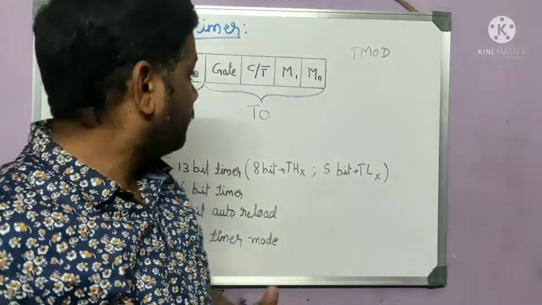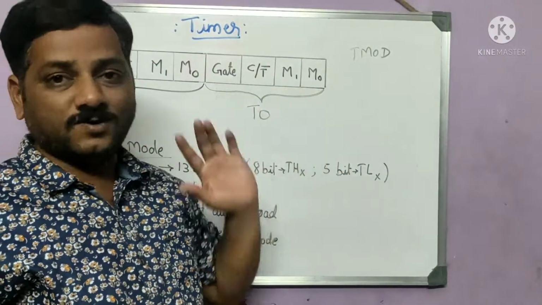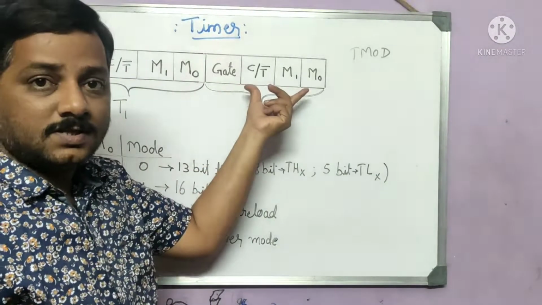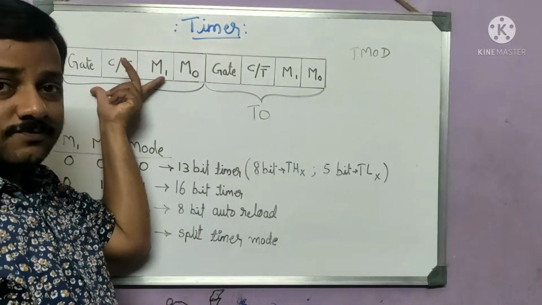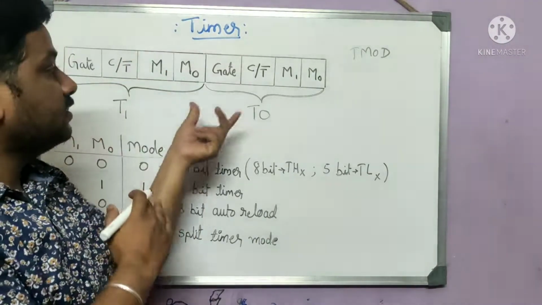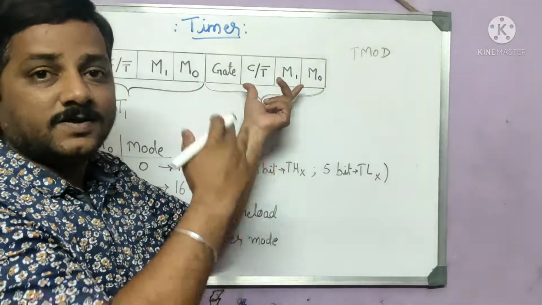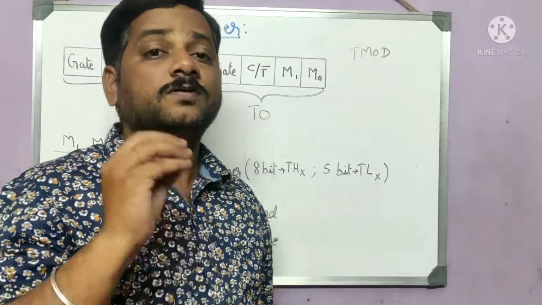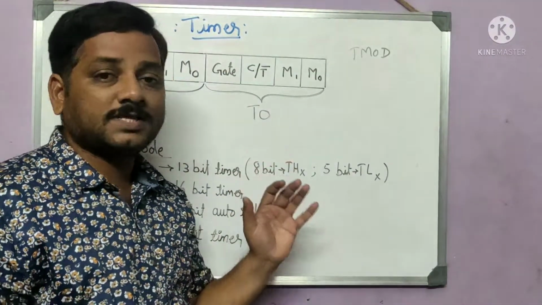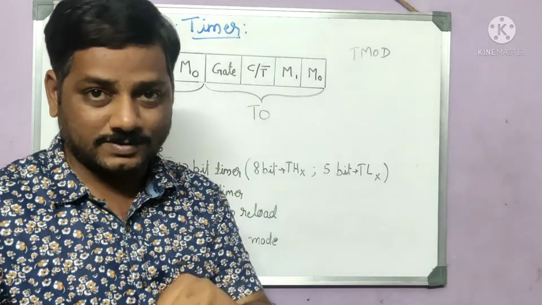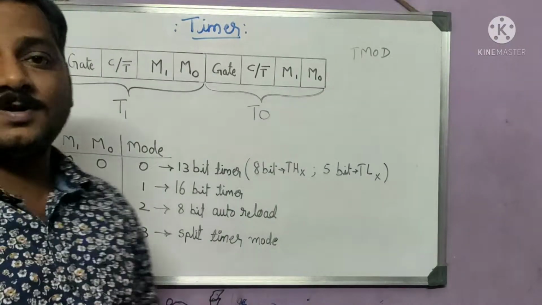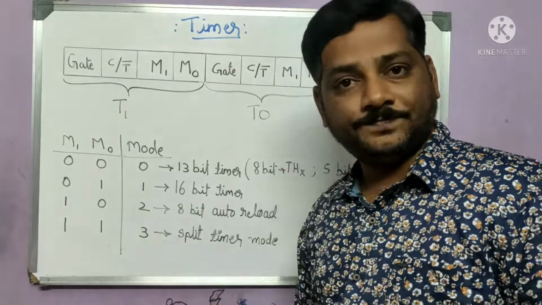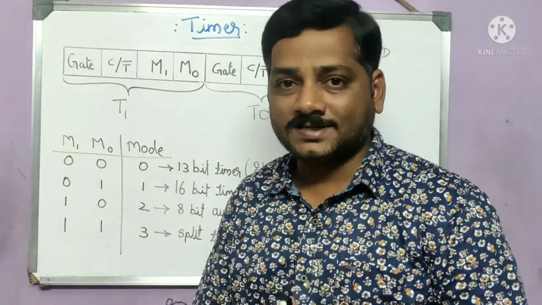First let me tell you what M0 and M1 are, and concentrate on this explanation, because if you understand these 4 bits, then the same effect will be there on the other 4 bits, but that is for timer 1. These 4 bits give an effect on timer 0. M0 and M1 stand for mode selection. Timers can be operated in 4 different modes: mode 0, mode 1, mode 2, mode 3. Each mode has its own special characteristics.